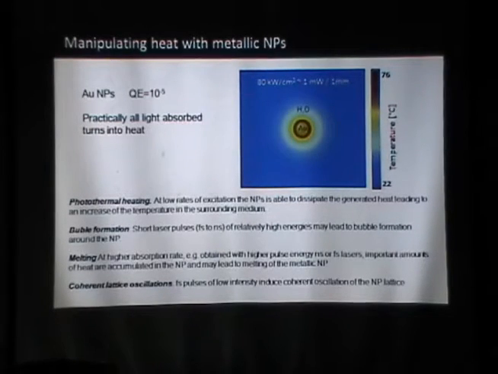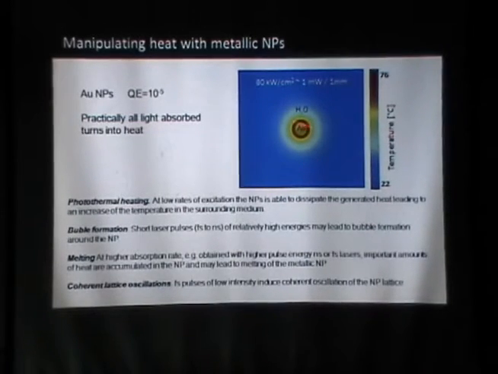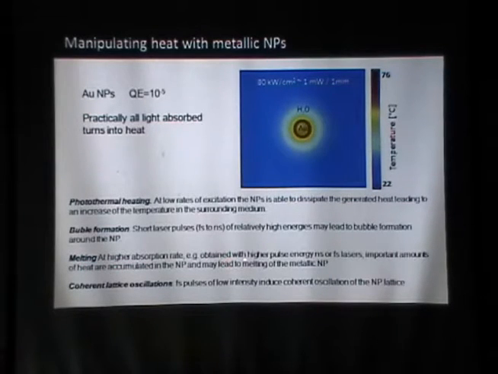And depending on how intense our light source is, and basically on how much light the nanoparticle absorbs, we can find different regimes. If we do this moderately, we are here, and we heat up the surrounding medium nicely. But if we use very intense short laser pulses, then we can have cavitation effects and generate small bubbles around the nanoparticle. If we use higher laser intensities in continuous wave or long pulses, there is not enough time to dissipate the heat, and the nanoparticle can melt and change shape and things like that. And if we use very short pulses with moderate intensities, we can make and measure coherent lattice oscillations in this nanoparticle.